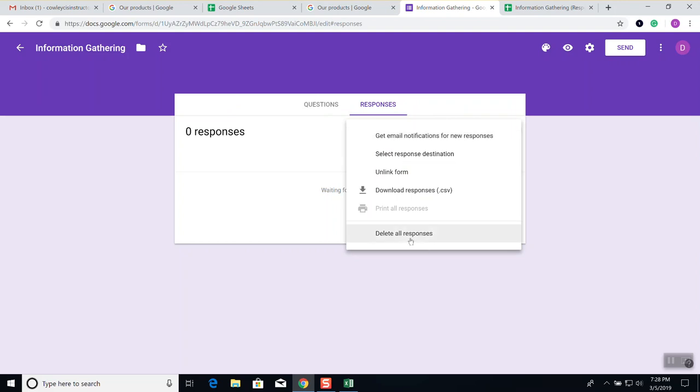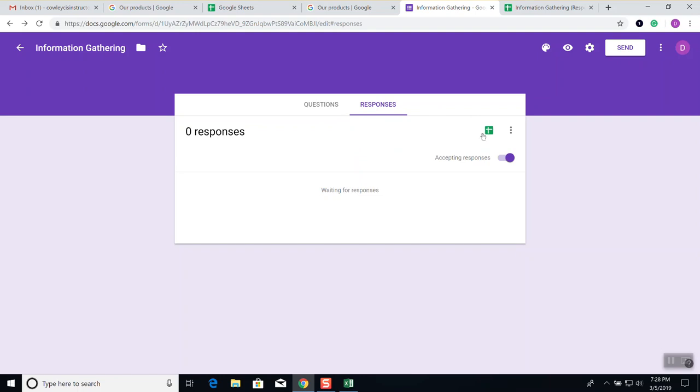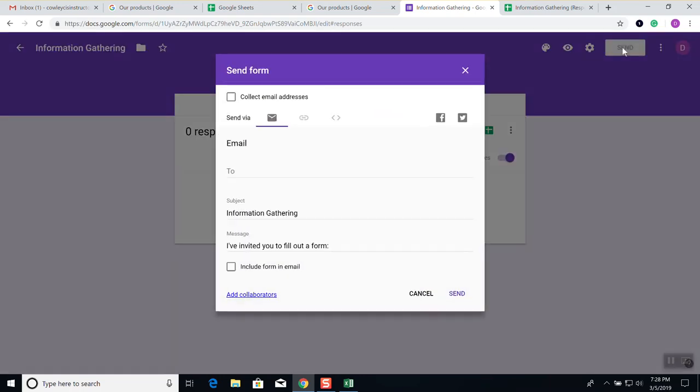Let's see, is there anything else? Nothing there, I guess. Okay, so we just made that connection to the spreadsheet, didn't we? Now, you see there's a send option here, and this is where I can send it to people. For example, I could send it to Cali CIS student 02 at gmail.com.